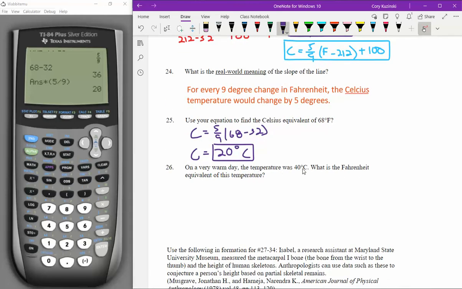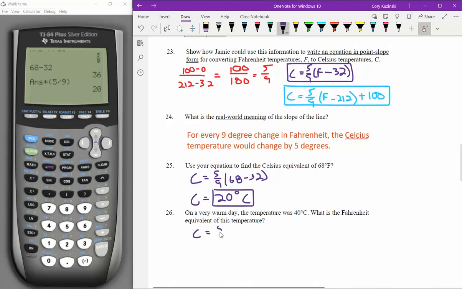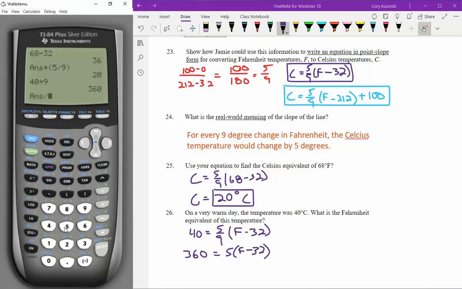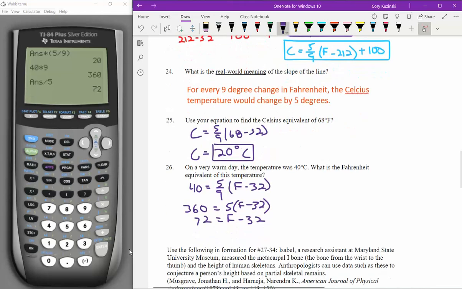On a warm day, the temperature is 40 degrees Celsius. What is the Fahrenheit equivalent? So let's go Celsius equals 5/9 times Fahrenheit minus 32. So here's the way I think, oh wait, I gotta put in my value here, which is 40 degrees. There we go. So I think I'll multiply both sides by 9. Let's do it in a couple steps. 40 times 9 is 360. That would give me this as a result. And then I'll divide both sides by 5. That would give me this. And then I'll add 32 to both sides, and that'll give me 104 degrees Fahrenheit.